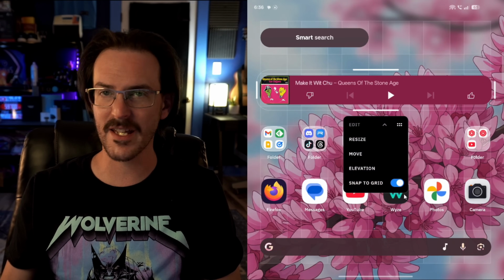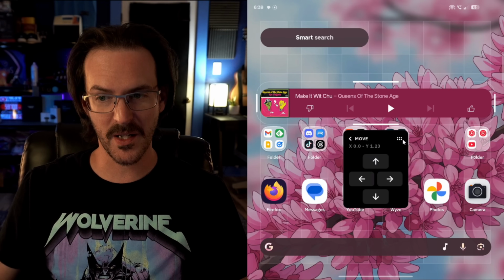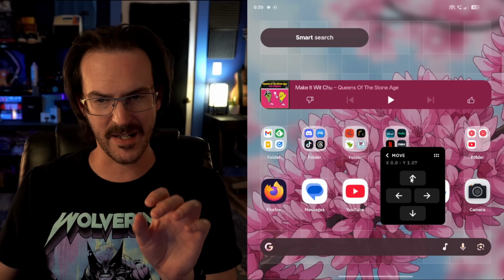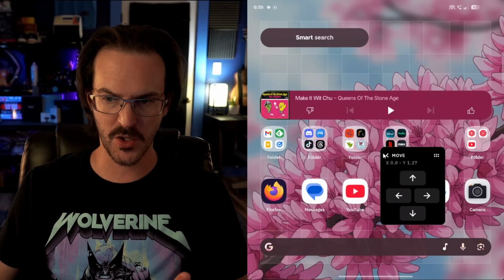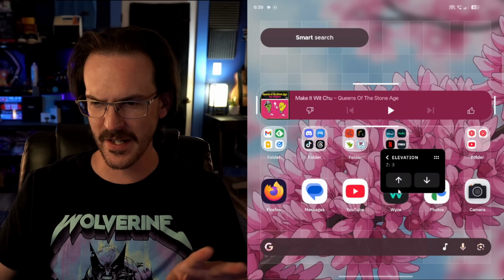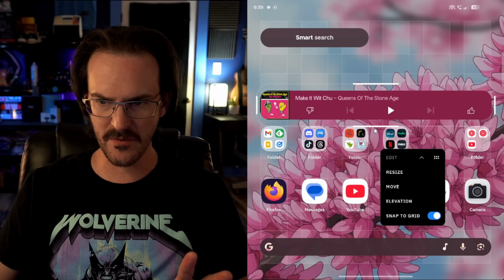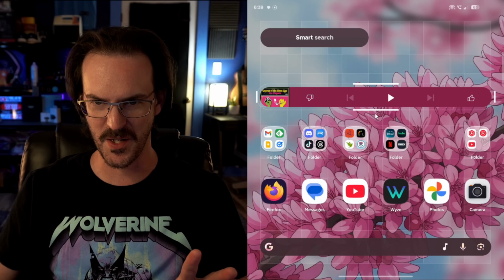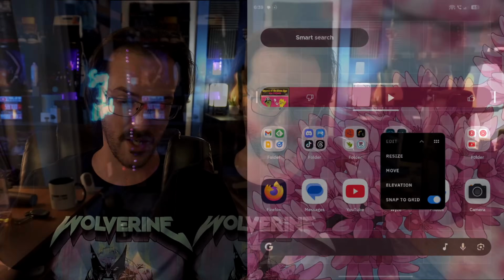And if you long press on something like a widget on your home screen, you'll also see this fine positioning option. You'll see lots of options here like move, and it's not just a normal way to move your widgets around. You can just hit these arrows and move these widgets by tiny, tiny amounts to get them exactly where you want them to be. I think there's also elevation, so you can have things underneath other things, I guess. There's a lot of customization that can be done here. And in fact, you can even resize things in such a way that they kind of partially break the widget. You can do so much customization with this launcher. It's not even funny.